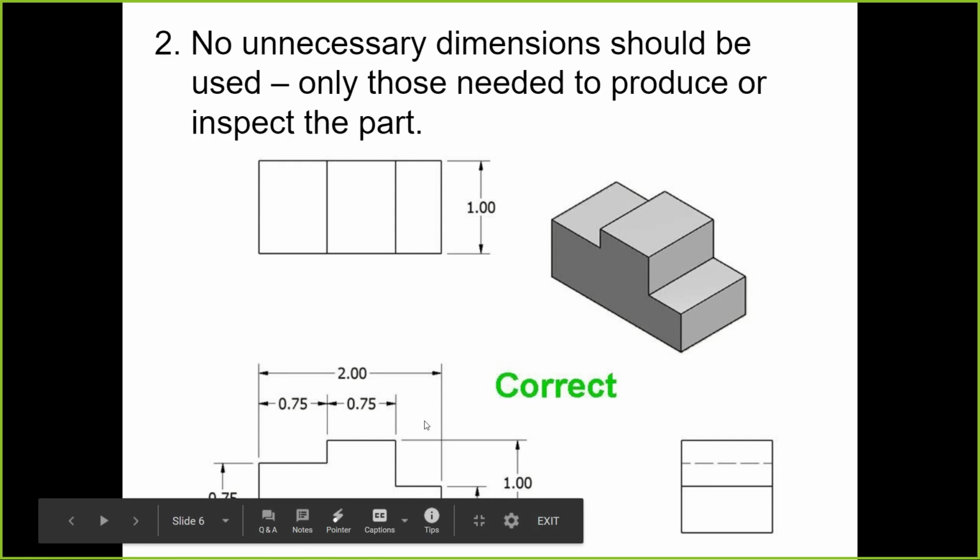And so you remove this, remove that, and yes, it doesn't say what that is, but you can see right away that this is 2 inches. That's a 3/4 of an inch, 3/4 of an inch. So this has to be a 1/2 inch.